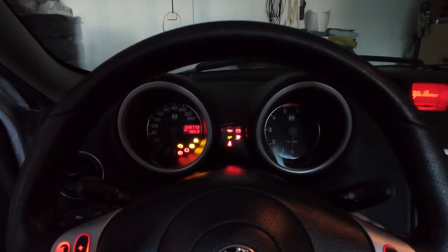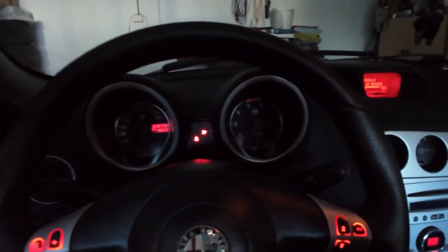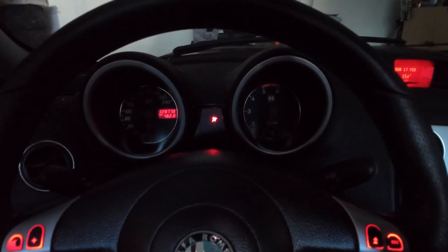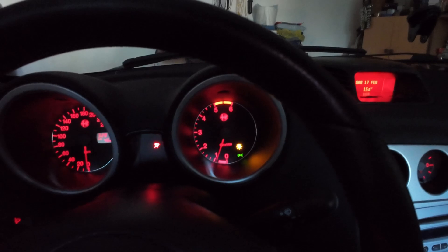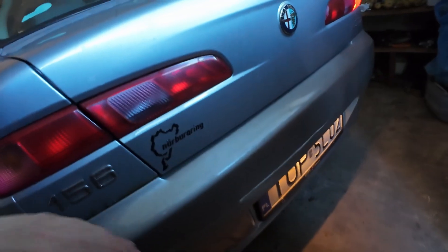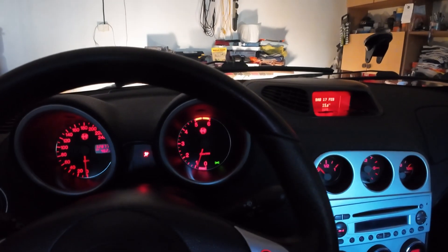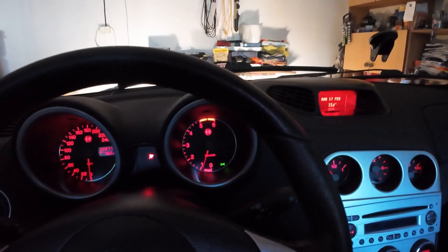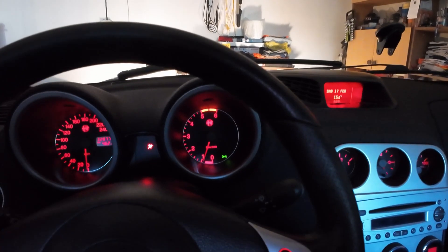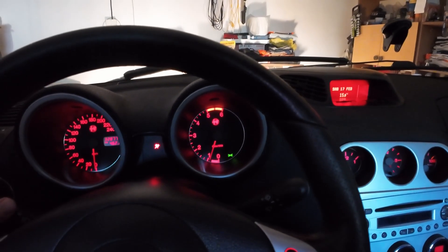Let me start the car and show you what's been happening. Recently when I turn my lights on, you can see the burned headlight indicator. When I go to the rear of the car something isn't burning back there — it disappears. But when I step on the brake, the light comes back on. So this has to be the bulb responsible for both the rear position lights and the brake lights. Let's see if it's the bulb or maybe the connection and cable.